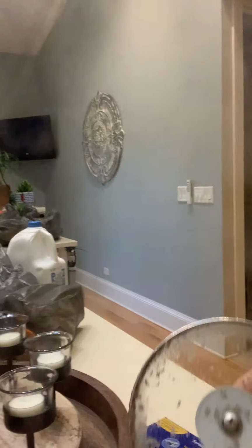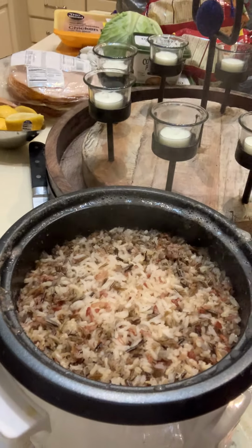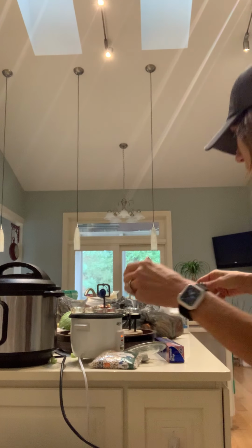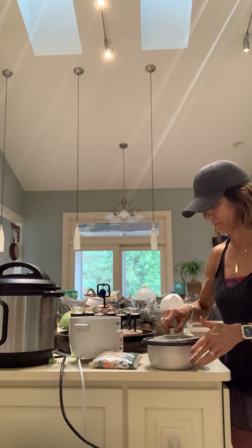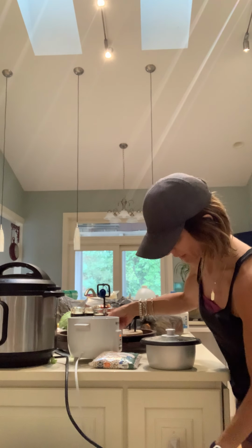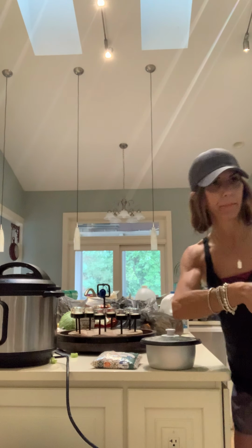My rice is done. That's done. So I'm gonna shut this off. And I'm gonna just take this whole thing out. Let me set this down here. I'm gonna take this whole thing out now. I have oven mitt hands. Once it cools, I'm gonna put this whole thing in the fridge. This is done. I'm gonna put it away.